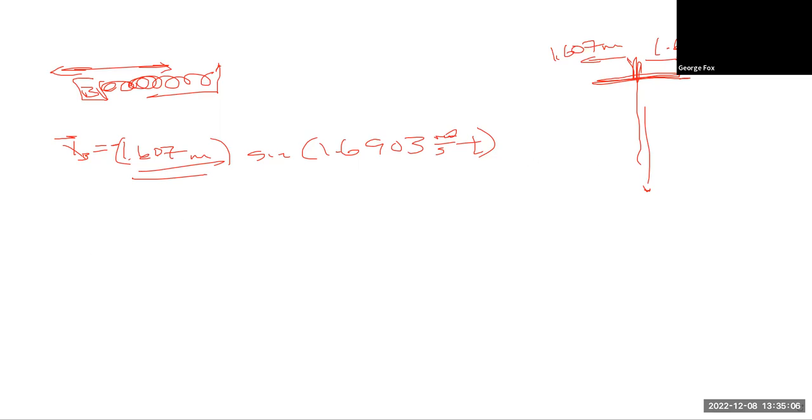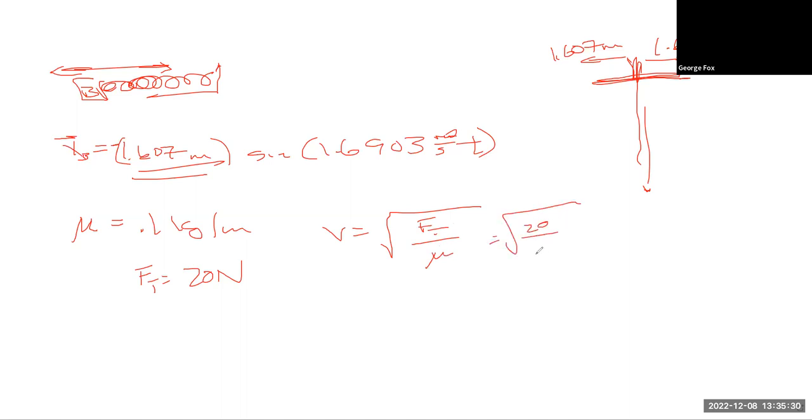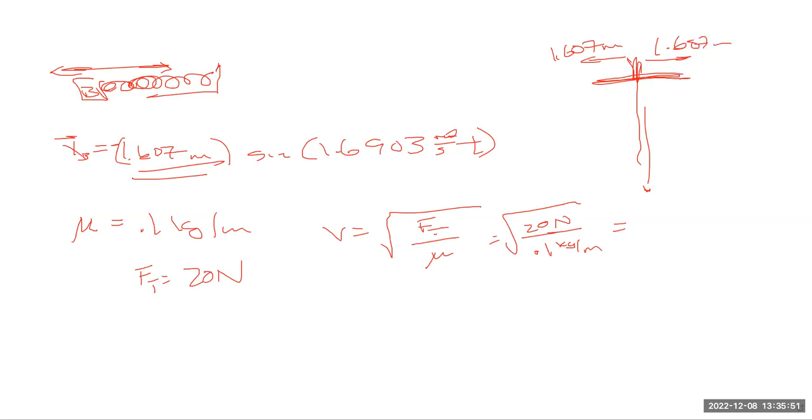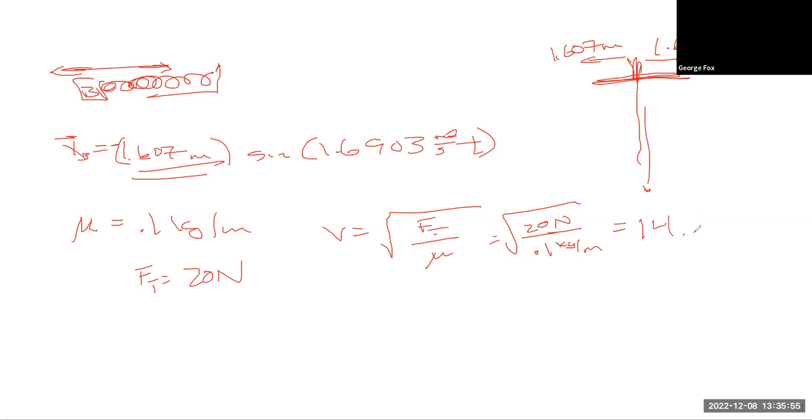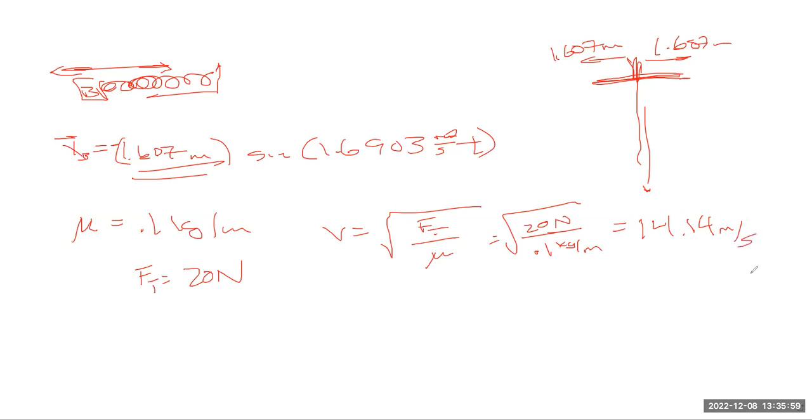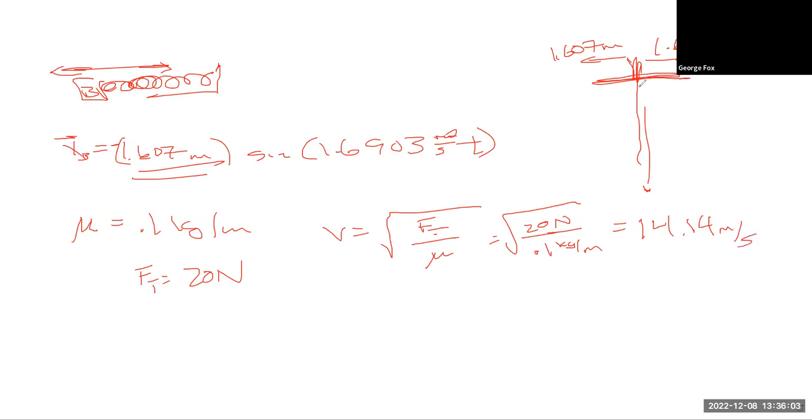The speed of the wave: there's more information that was given in the original test, that the linear mass density is 0.1 kilograms per meter. The tension is 20 newtons. So the first question is, what is the speed of the wave? That involves the equation that we talked about yesterday, tension over linear density. So it's just the square root of 20 newtons over 0.1 kilogram per meter. And what does that make the speed? I got 14.14. All right, units? Meters per second. Yep. So this is how fast the pulse or the wave is traveling down the string.